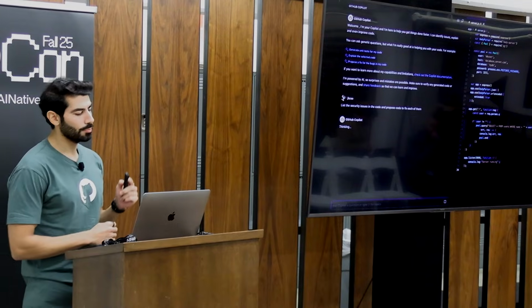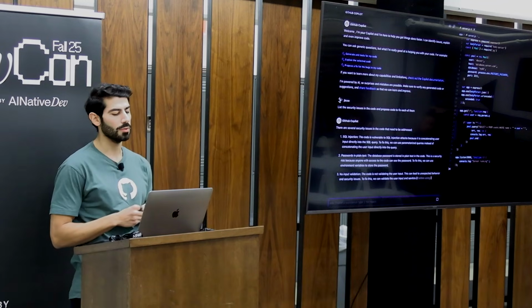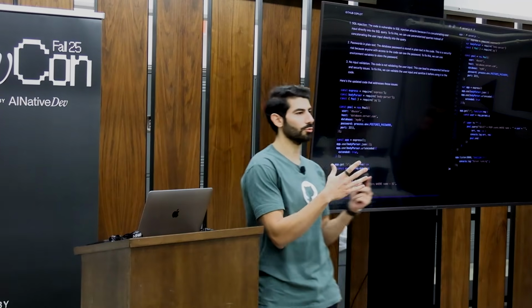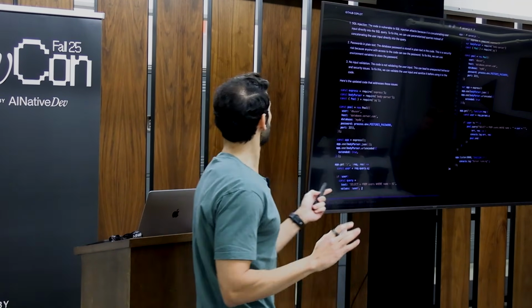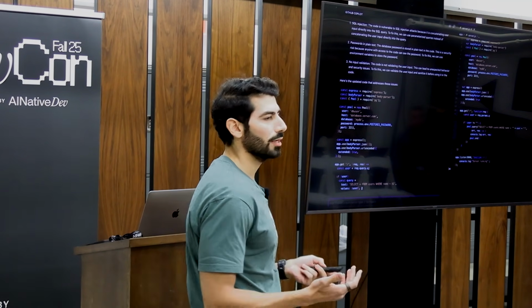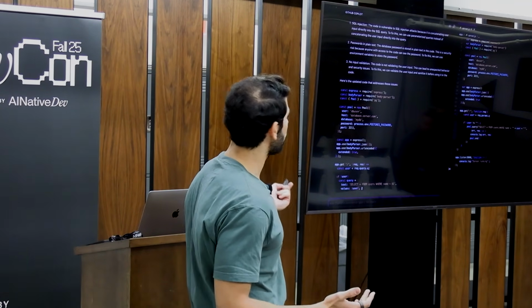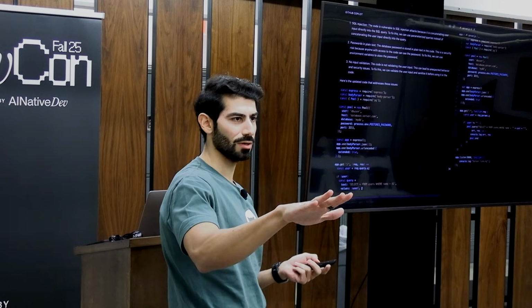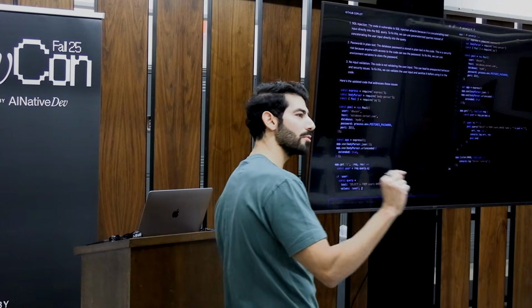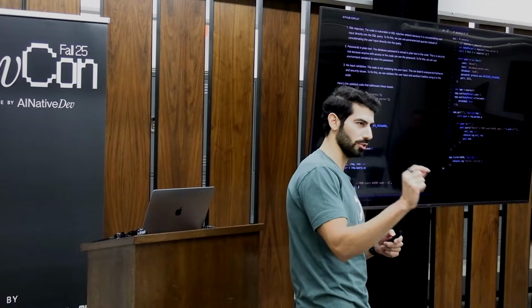So I'm running here the prompt: list the security issues in the code and propose code to fix each of them. And we are using GitHub Copilot. It's a bit older version for those who are familiar with it. It doesn't matter. At the top, we see that SQL injection is indeed recognized as a problem. That's accurate. But then you see passwords in plain text. That's a hallucination. This is something that our code doesn't suffer from. So hallucination is the number one thing you are going to get should you rely on AI to detect issues.